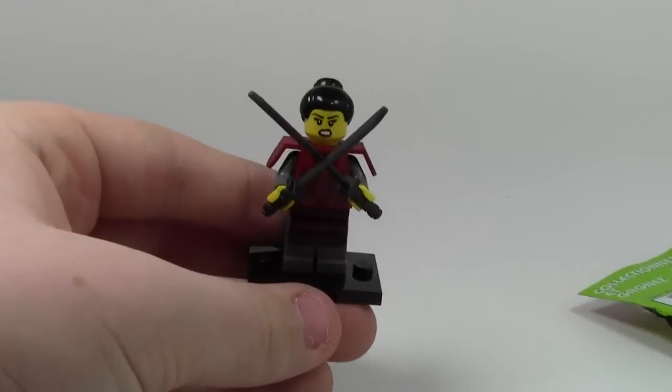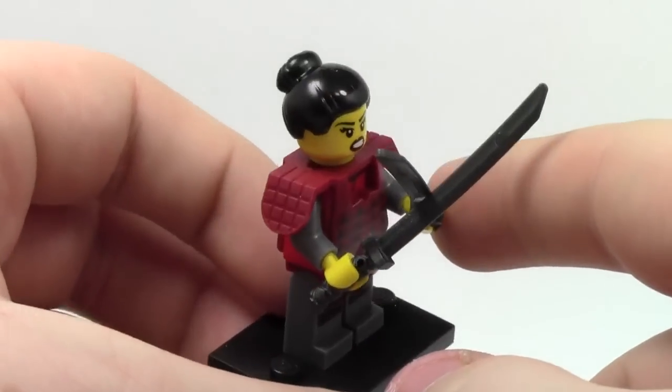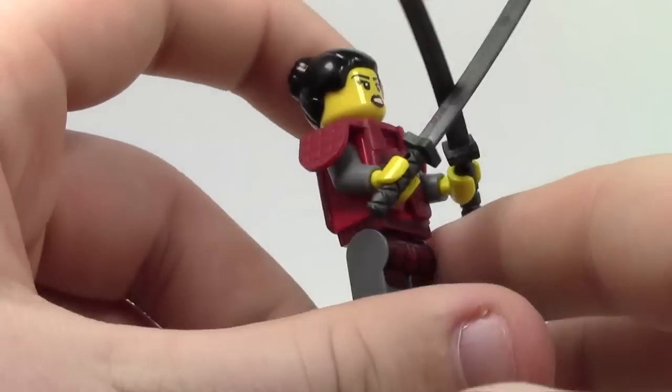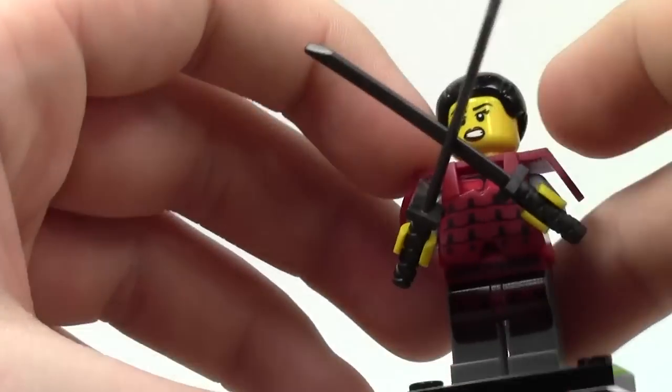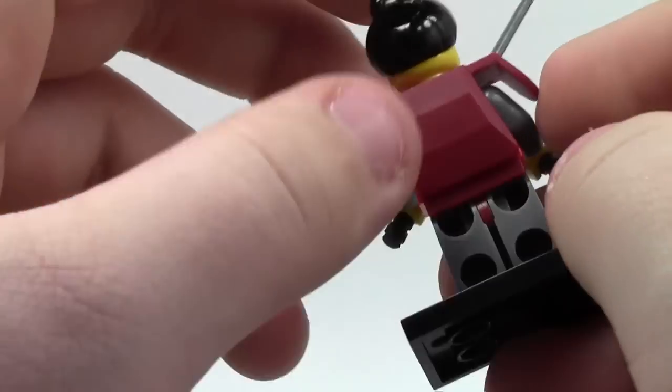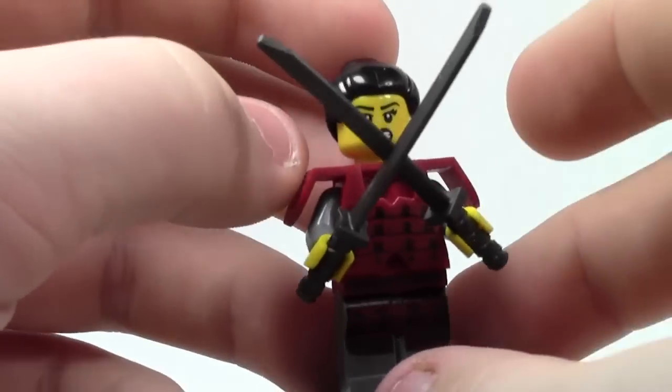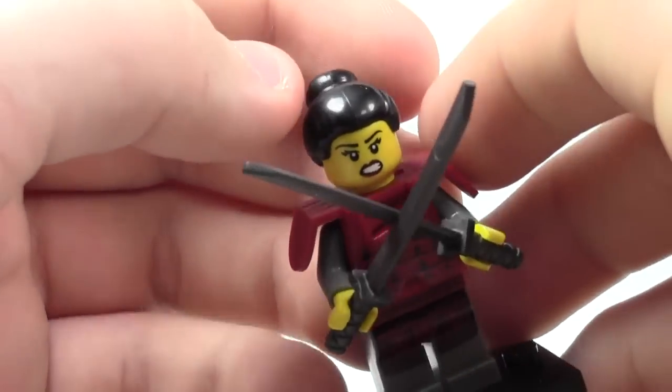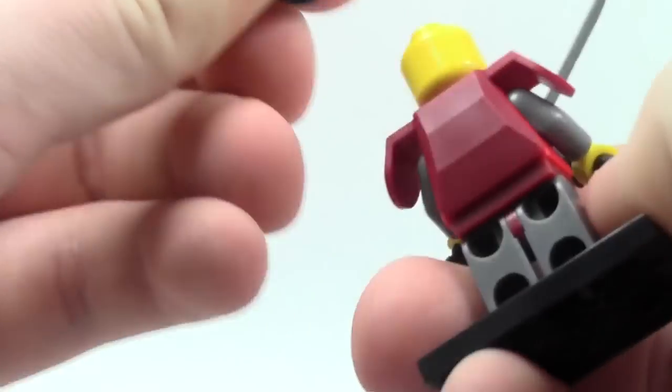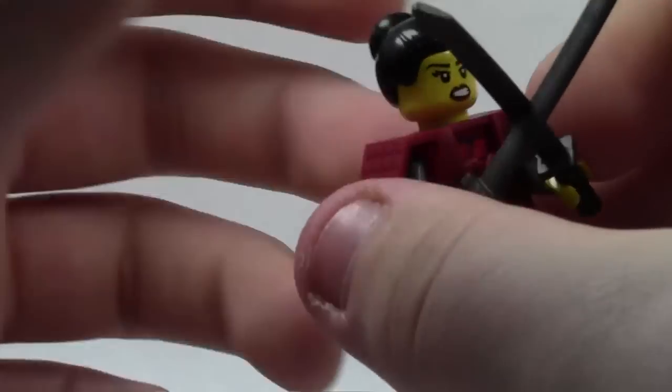So this is very cool. We'll zoom in on her. She has her two swords in metallic silver. She's got some body armor on the front with some nice shoulder pads. Pants printing. She has torso printing, which you saw a minute ago. I don't know if she has back printing, but it doesn't really matter. You never see it. She's got the arc head with only one side printed. And she's got her hair all up in a bun so she can fight.